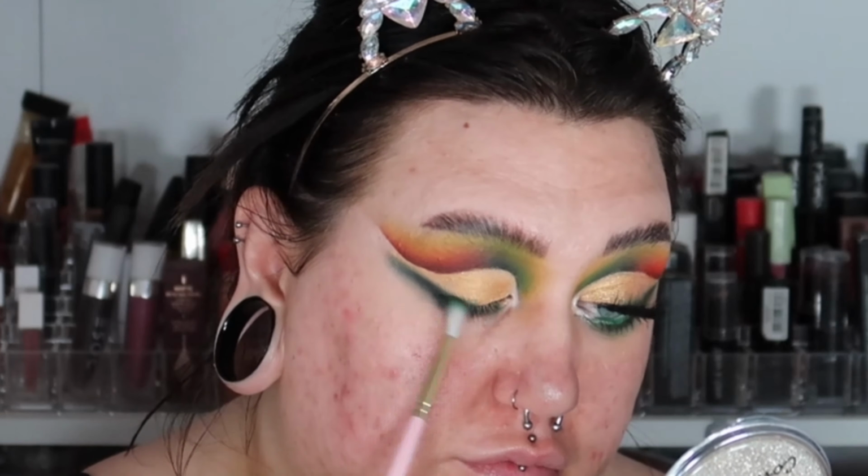same thing again, and I'm not too bothered about bringing it too low because I will fix that. I'm then going in with Sable, Moss on that same brush, and you can see it's almost touching that top cut crease, but it's not. So it looks like this. I feel like I look like an alien a little bit, I'm not gonna lie.